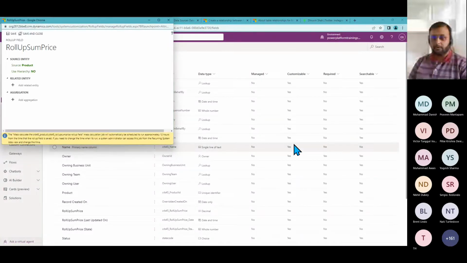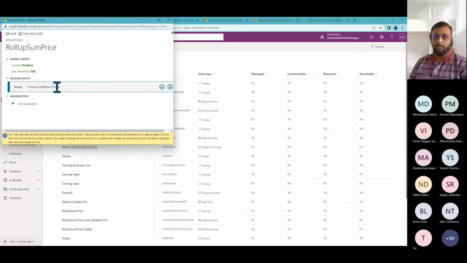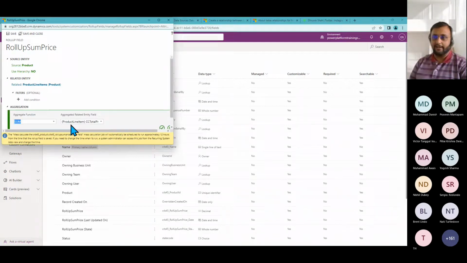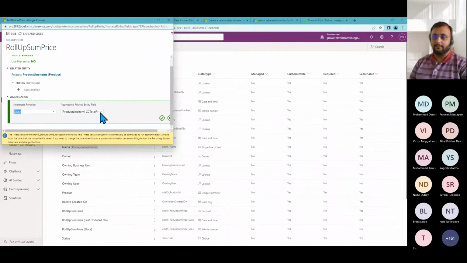Yep, it has opened, and over here you need to select your related entity. So the related entity is automatically showing here based on the relationship type. So we have product line items as our related table, and over here you need to provide a column you want to aggregate. So just click OK and go to aggregation, select sum and which column you want to calculate.